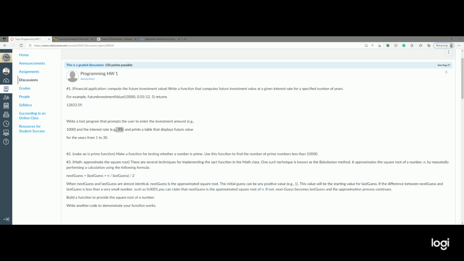We'll try it again with a different percent to make sure it's not popping up the same number. So we'll run it again. Investment amount, I'll give it 2,500 with an 8% rate. Alright, looks like the numbers did change, so we're doing good. So I believe this function works. We'll go ahead and go on to our second question.